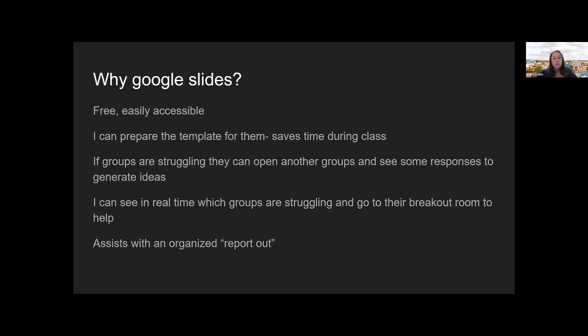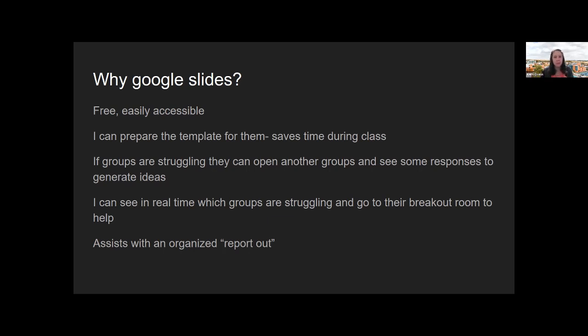As I mentioned before, if a group's struggling, they can open up the other ones. They can look across the 3 groups and generate ideas and share and dig in. But also with that, I can see all 3 groups. So I have all 3 open on my screen and I know when somebody's struggling because nothing's being typed or nobody's even into the template yet. I can see how many students at the top are in. So it allows me the same management capabilities that I would have in the classroom when I would walk around to different tables, right? And I would hear their conversation.